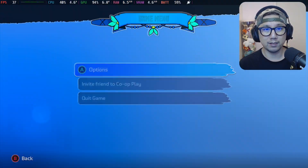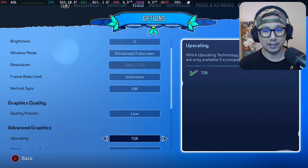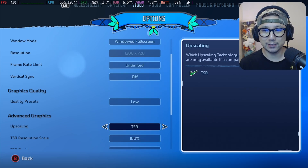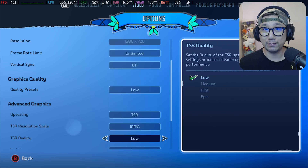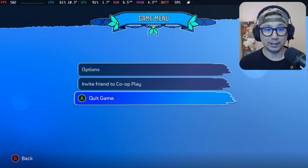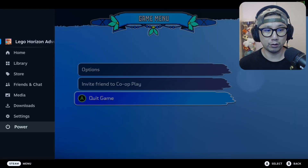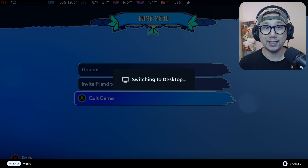I know there's no AMD FSR, but I think there might be DLSS. So if we can enable a mod that lets us toggle DLSS in the game and then translate it to AMD FSR or XeSS, we might be able to turn on frame generation — AMD FSR frame generation. That might help the game. I'll take you to desktop mode and try to install it. See you back in desktop mode.